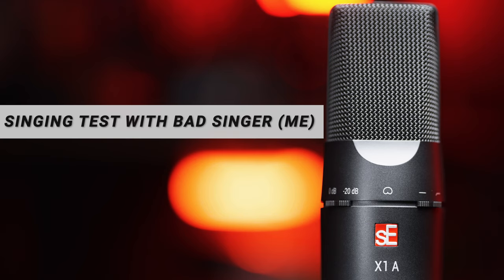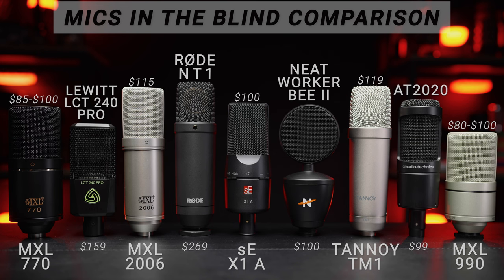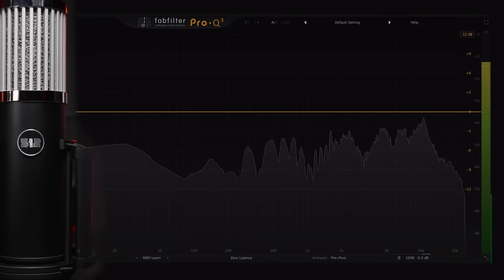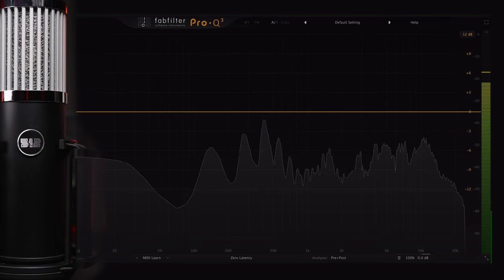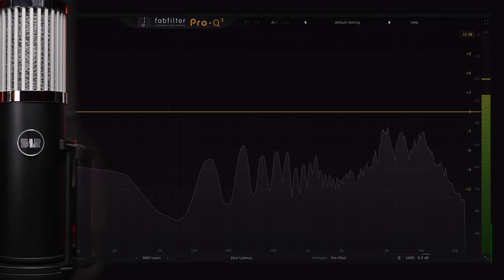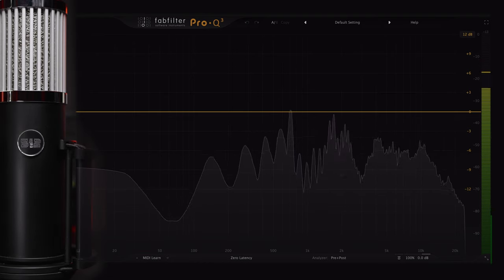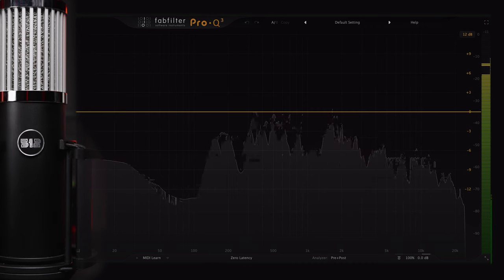Now here's a quick singing test. Now that we've gotten all that testing out of the way, we're ready for the blind comparison. I'm going to use a palate-cleanser microphone first — it's not in the comparison, but it's in between this section and the comparison just to freshen up your ears a little bit. Here's the palate cleanser: the 512 Audio Skylight. In these comparisons I usually come up with a clever name for each microphone, but I'm going to skip that this time to get through it as fast as possible.